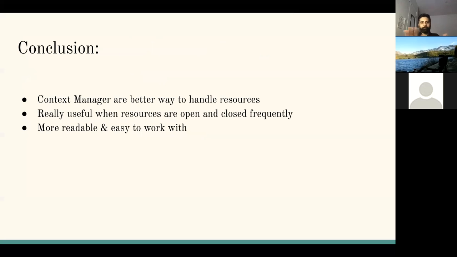And at the end, what you want to say is that context manager is of course a better way to handle resources. It is much more clear, much more readable, and less error prone, because when you're writing a context manager, you are intentionally making sure that nothing can go wrong. If you are relying on try and catch, you might make a mistake, and you might leave the connection open even though you have done all this try and catch.